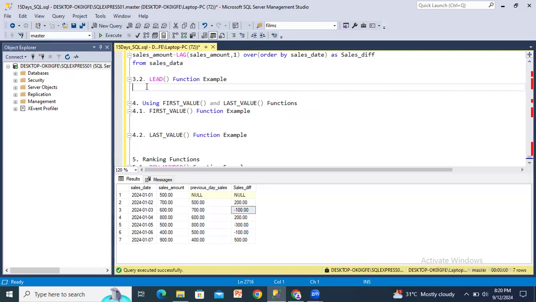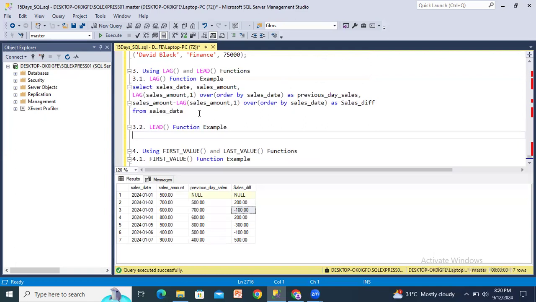So let's take the scenario: let's calculate the sales amount of the next day for comparison. For that, I will consider the same thing.